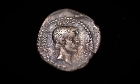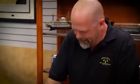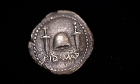All right. John walks in with an ancient Roman artifact, the Ides of March denarius coin. Because of its stories, this coin should be one of the greatest in history. John is really lucky to have this in his possession, though not for too long. Anyway, let's see what happens at the pawn shop regarding this unique coin.